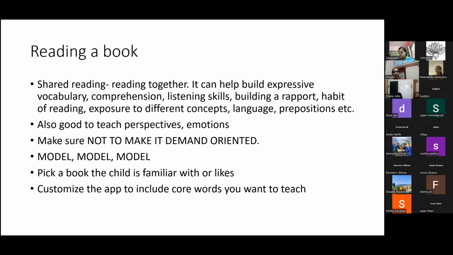Now, this is something that we'd also shared with you, the shared reading, a video we'd shared with you. And we're going to go a little more in detail with this, okay? So shared reading is basically reading together. You look at a book, keep your Avaz with you and read together, okay? It helps in building expressive vocabulary, obviously, because you're looking at different words, you're pointing to different words. Comprehension, because you're constantly engaging with the text. Listening skills, building rapport, you're working together with your child.